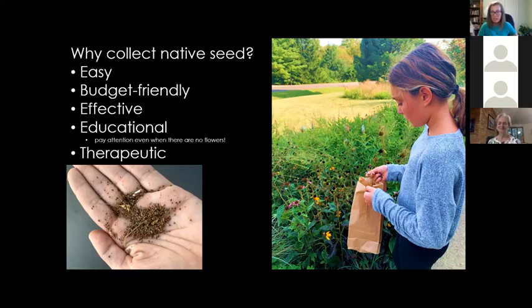She doesn't even have shoes on. She's just standing there with a paper bag and she's collecting seed, I think from prairie dropseed, which is a grass maybe. Super easy, okay? This paper bag, that's all you need. Very budget friendly, very cheap to be able to do this, but it's extremely effective, all right?